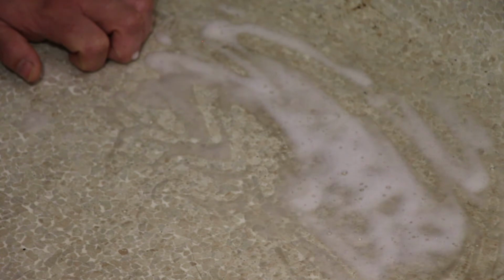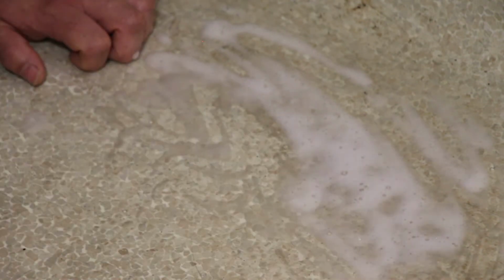So now again, we're going to be using Super Clean for this. They do recommend 8 parts Super Clean, 1 part water. I'm using full strength here. We're going to rip this floor a new one. I don't recommend you guys doing this in your home, but you know, you guys can try it if you want, if you want to risk.